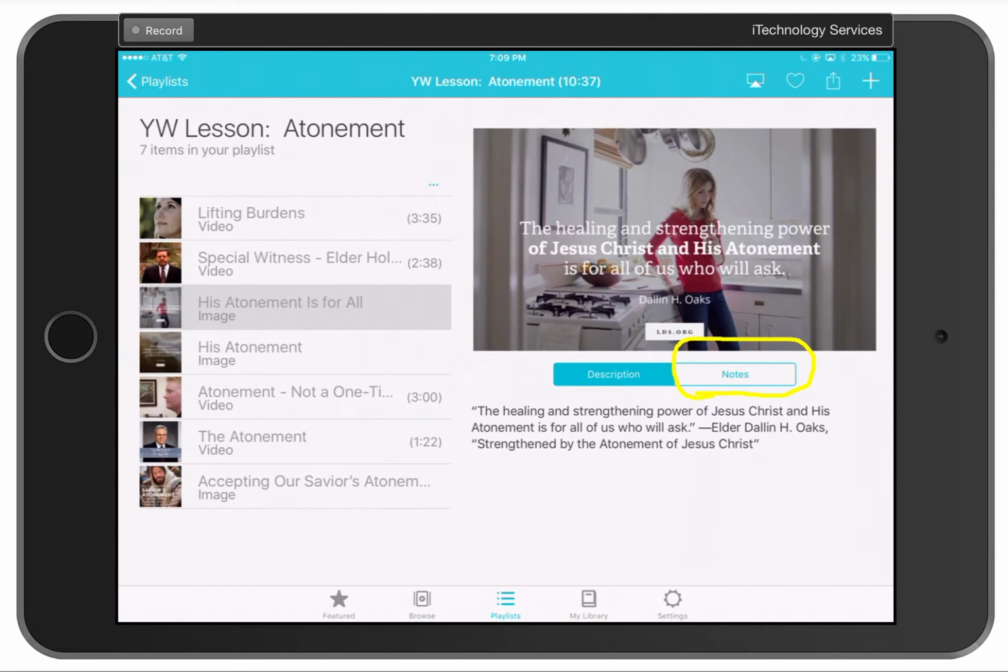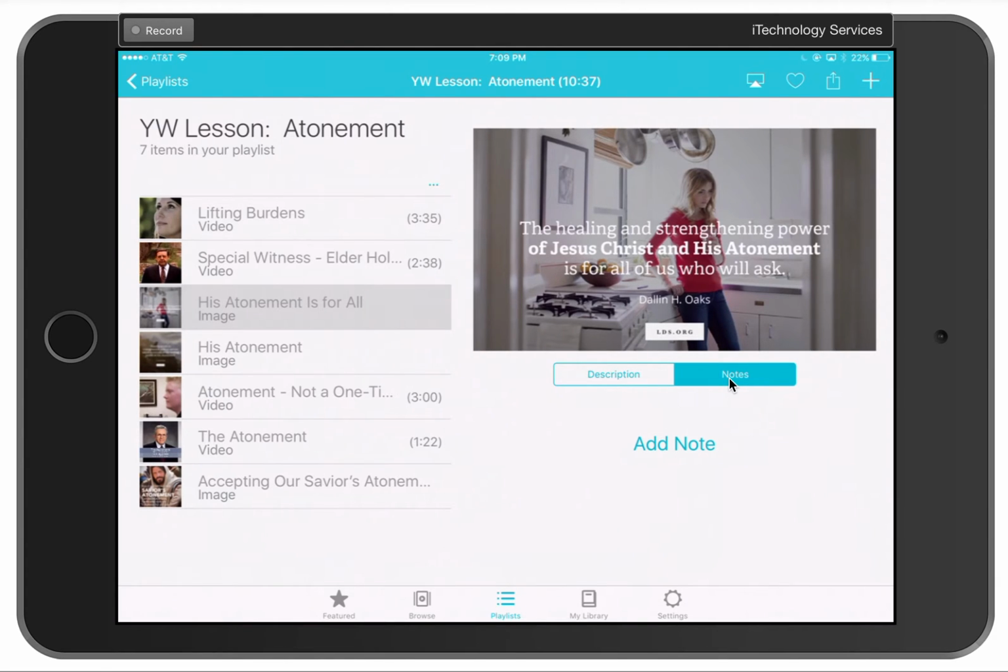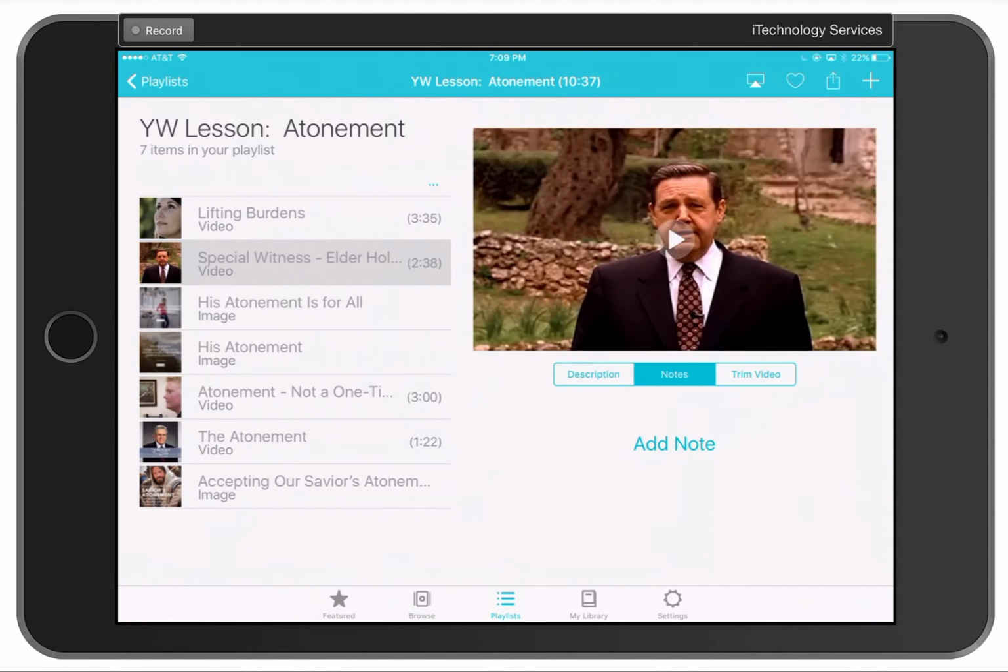Now, one of the cool things that's in here that you might notice, here's a description, but there's a section that says notes. So what is the notes section? Well, let's click on it and see. It's blank. This gives you the ability to put your own notes in it before you were to show this particular item to your class and give them notes. It's maybe a little more applicable if I were to list a video up there, and you'll see again, here's this section that says notes.